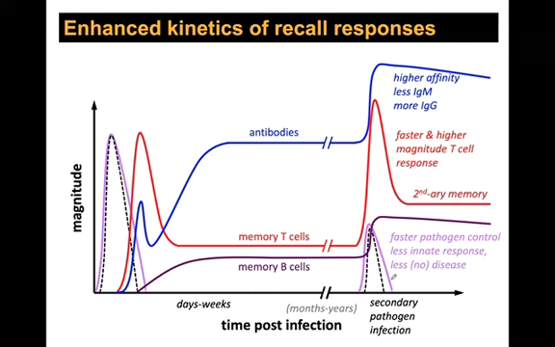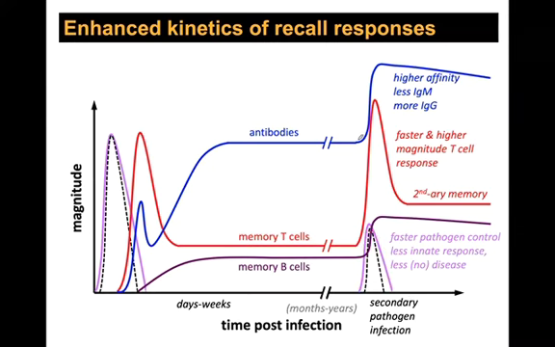Because of that, you also have less of an innate response, right? The innate response is proportionate to the amount of infection. So if you don't have a strong innate response, you don't have all the inflammation, you actually have less disease. So the antibodies are helping control how much gets in and how much is going to be able to infect you. But that also results in less innate response activation and therefore less disease. But then we know that we have memory B cells and memory T cells. And what are they doing?